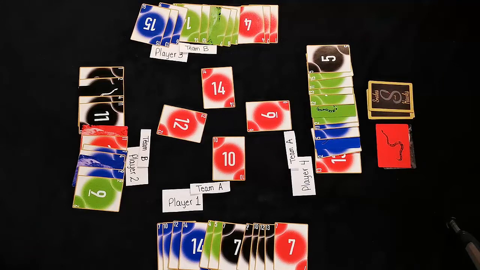Player 2 will play the red 12. It's okay to win at this point because there is no penalty for collecting red cards. Player 3, red 14, will win this book and start the next play.